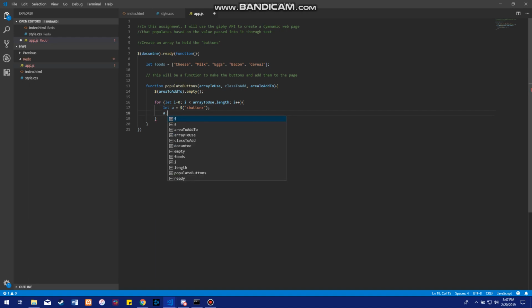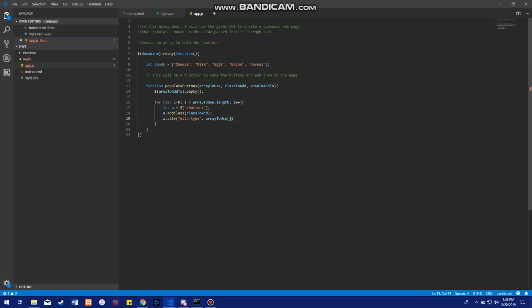Then we're going to do a dot, so we didn't end that a, right? Add class. And then we're going to do class to add, which populates automatically. And then a dot attribute. This just assigns an attribute to the button. Data type, array to use, and then array to use is actually an array, clearly.